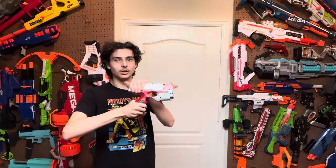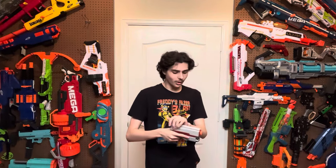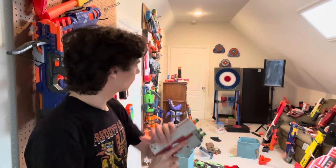And there is one issue with this catch that I never really realized, but I have been having a lot of problems with. This blaster has a weird pseudo slam fire that I don't think is intentional, where if you pull the priming handle back and then just let it go and let it slide forward with the return spring, it fires without me wanting it to. And it does that every single time. I've had the same problem with my Cyclone Shock, which is why I haven't reviewed the Cyclone Shock yet, because I've been trying to figure out what is wrong with that blaster and how to fix it, but it's way more of an issue with this one because the whole point is for you to just be able to do that and fire it off. But it auto-fires, and it's not supposed to do that. So you end up having to push it forward anyway, even though it has a nice return spring, because otherwise it fires by itself. I don't know why it does that, but it does it a lot, and it's really annoying.